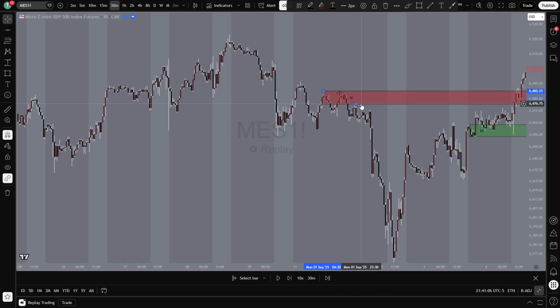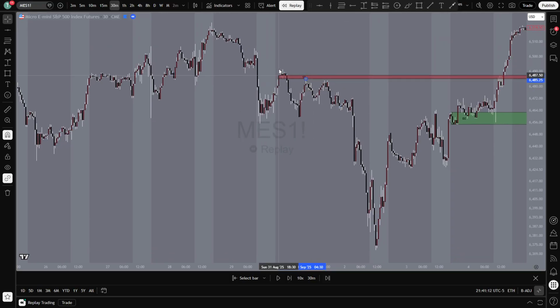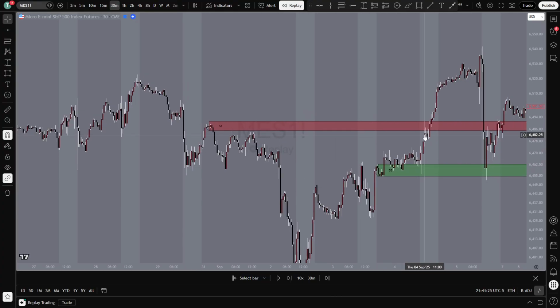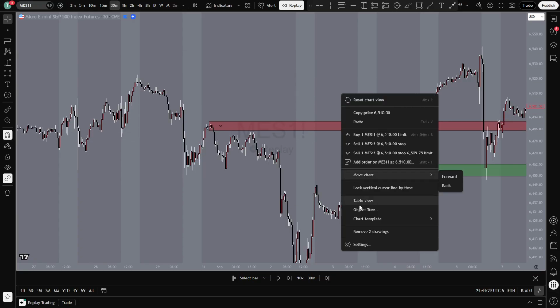There's something right here. This is a test of this, but it's also a test of this right here. Look. Rally base drop, tested right there. This tested this, which tested this. So this is the authentic one. And look, rally base drop that broke through an opposing demand zone. Look, rejected there, but then momentum did its thing and kept on going higher.